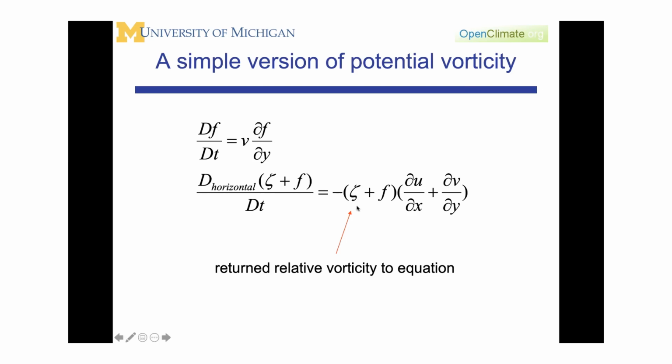We're going to return the zeta to the scaled equations. You might recall that F is generally an order of magnitude larger than zeta. Hence, we have argued in the scaled equations that you could ignore this term, but we're going to return it here as a small term, and one of the reasons to do that is so that we can match this variable on this side with this variable on this side.